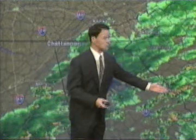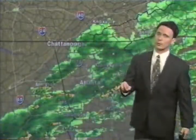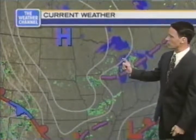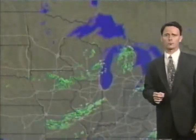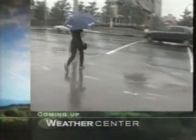More big storms in Augusta, Georgia. And by the way, that rain is heading over towards Pinehurst, unfortunately. So a lot of folks arriving for the opening round coverage of the U.S. Open tomorrow. It looks like it's going to be kind of wet, at least for a while. In the Midwest, we have some rain. Earlier, one storm over Lake Winnebago, putting down hail and even dropping down a waterspout. This rain is starting to weaken, though, but it will bring some showers tonight to Chicago. Areas of the southeast as well as the central U.S. are in for a soaking. Find out where and when rain is likely and what the forecast holds on Weather Center after your local forecast.